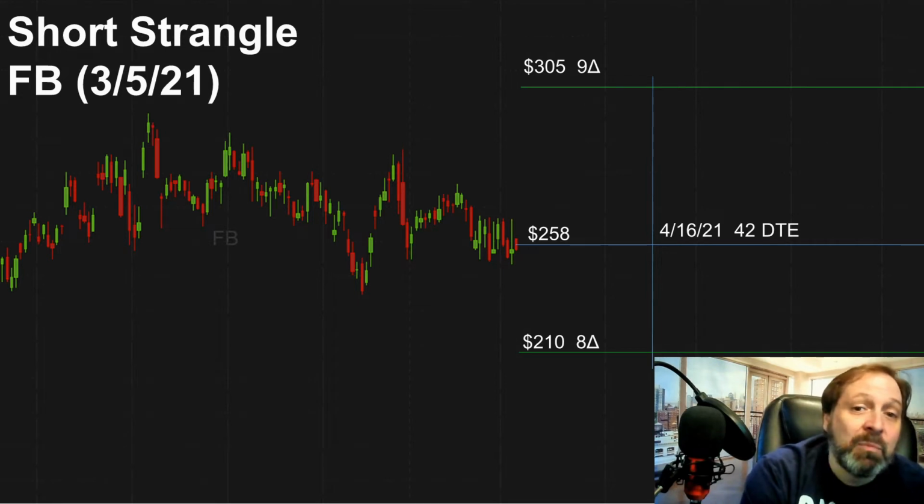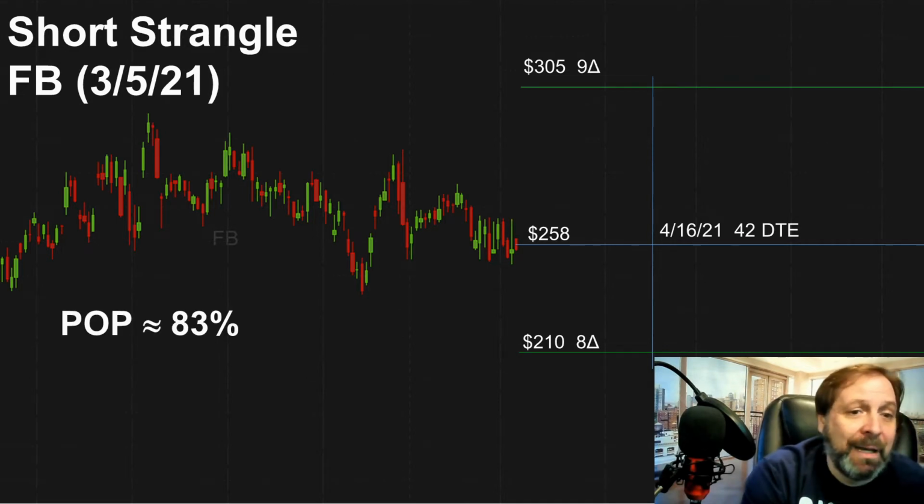So what that means is if the stock goes up by $1, I gain 8 cents of profit on my put, and I lose 9 cents of profit on my call. As long as those deltas stay neutral, they cancel each other out, and I can get the full benefit of theta decay, or premium decay, over time as we approach our expiration. These strikes are both out of the money, so they're purely extrinsic value, and at expiration they should have an extrinsic value of 0. By managing the deltas, I can make sure that I benefit purely from the theta.